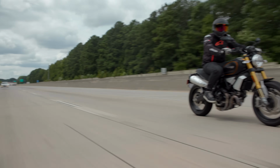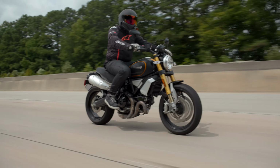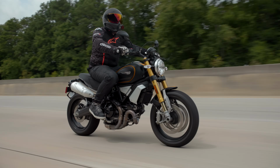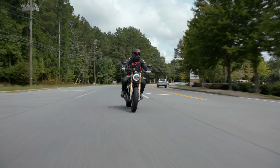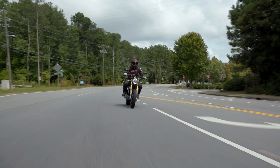If I owned no motorcycle and you told me, Chase, you can only own one of these 4 Ducatis, which one would you own? I would not have to think about it very long. I want that 1100 Pro. The feeling you get from riding a motorcycle like that is indescribable, and that is the only bike for me that gives me that feeling. Now, that comes from somebody who has ridden a lot of motorcycles and has a very specific riding style. The way I ride, the 1100 Pro is the bike.